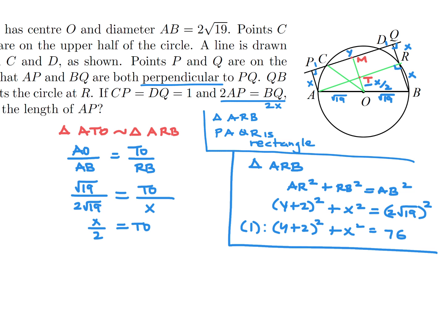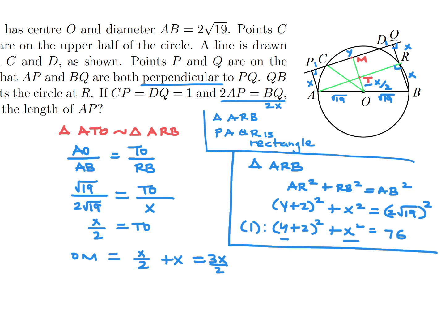I need another equation because I've got two variables here. So I need another equation that has x's and y's. Otherwise, I can't solve for it. OM, that entire thing from O to M, looks like it's going to be x over 2, which is OT, and then MT is just x, right? Because MT is the same as the sides. So that's 3x over 2.